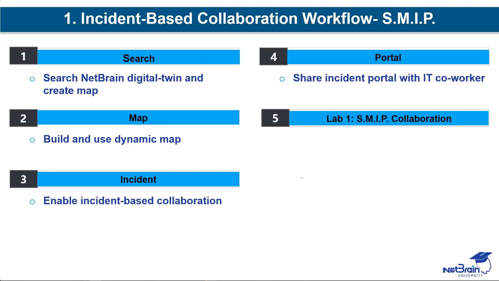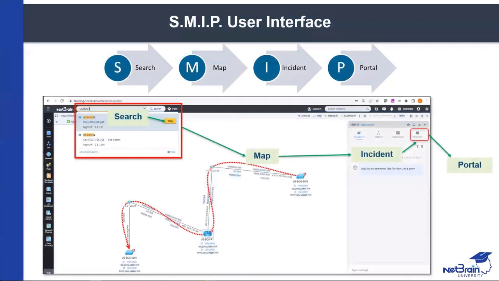So, SMIP, or SMIP if you prefer. That stands for Search, Map, Incident, and Portal. This describes the basic workflow that we all go through when we are getting ready to use NetBrain for whatever. In fact, it's so fundamental that it can be described quite neatly on a single screenshot, as we see here. This is just showing one of the search options, albeit a very commonly used one. But search can mean a couple different things, as we'll discuss.